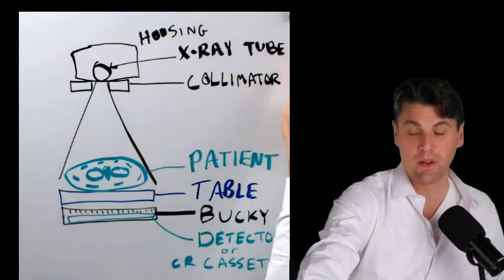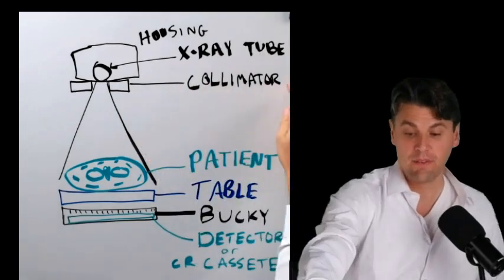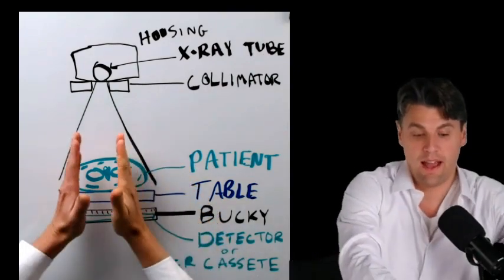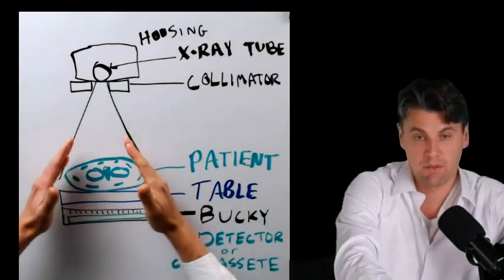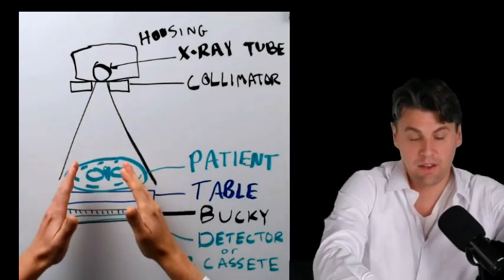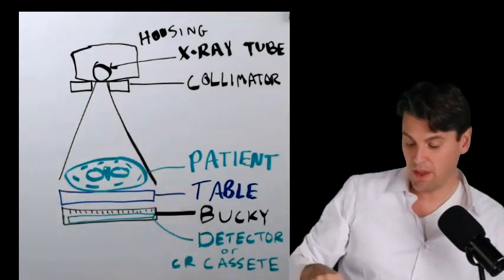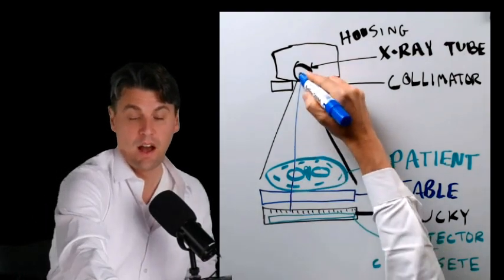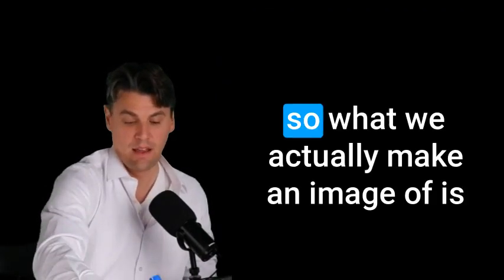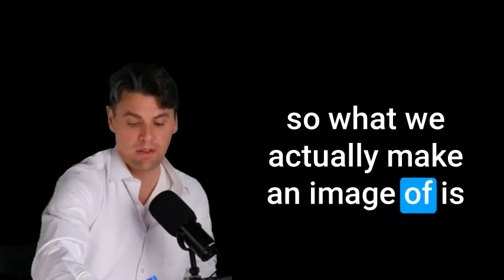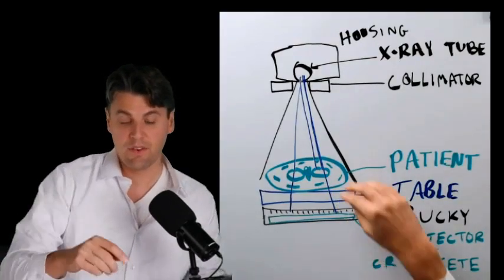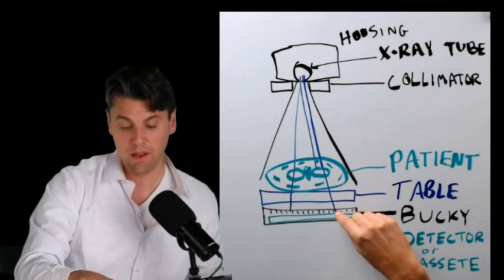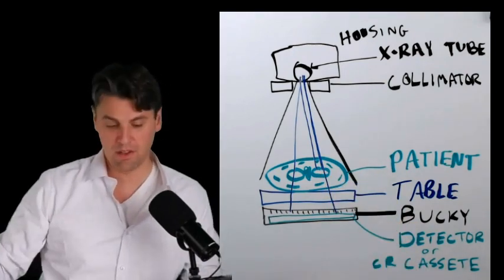Your x-rays actually come from something we call an x-ray tube. We then have something that we call a collimator that'll actually block the extra x-rays so you can control the field of view or the amount of irradiated region on your patient. The x-rays will then pass through the patient to some degree. A lot of the x-rays will end up stopping in the patient so what we actually make an image of is the difference between the x-rays that keep going through the patient and the x-rays that stop in the patient.